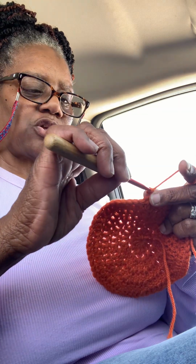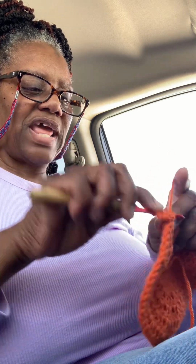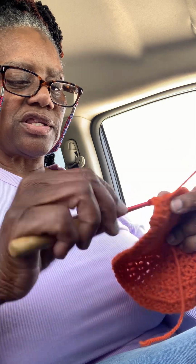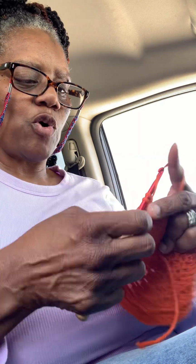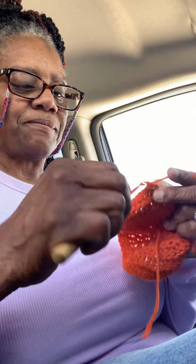So every row is going to start with a chain 2 and a double crochet into the same stitch. But now we're only putting 1 double crochet in every single stitch around. Only 1. So every row from here on out until we decide what we're going to do when we get to our 12, 13 rows is going to have 60 stitches. No more increases. Once you stop increasing and you start doing your single double crochets, every row of your pattern will have that amount of stitches. But we're going to stop at 60.